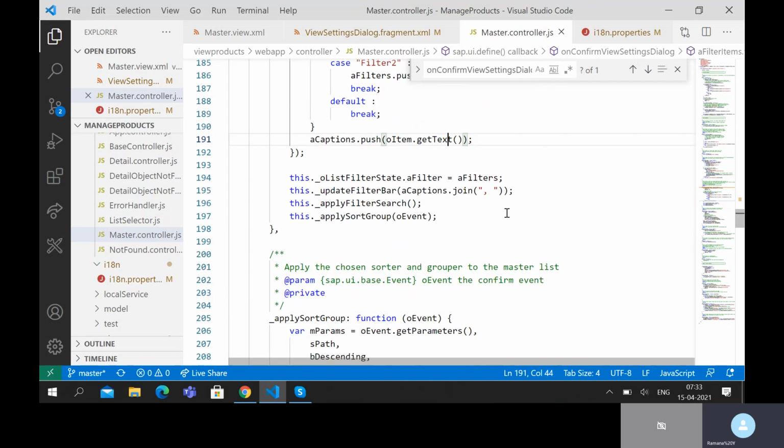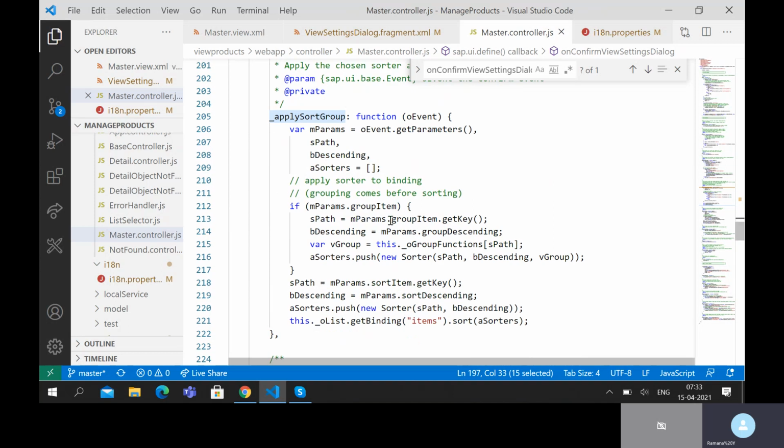Similarly, this is how we define multiple functions. To make the code look simple, after the filter logic is done, we call apply sort group. When I say sort, it will go to the sort function, which is a new function altogether.